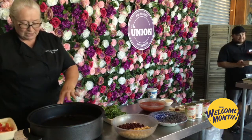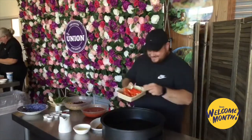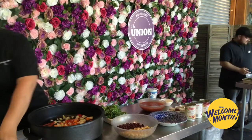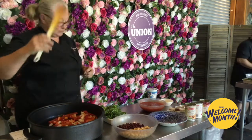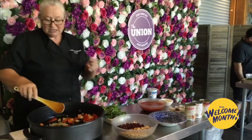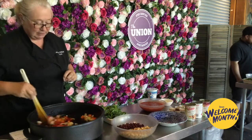Once you know the oil is smoking, chuck the whole lot in, and it should make a nice sizzling noise. Give that a bit of a stir around. You want to leave that for probably about 10 minutes to soften everything up, so it's not hard, and gets a bit of caramelisation on the sides.